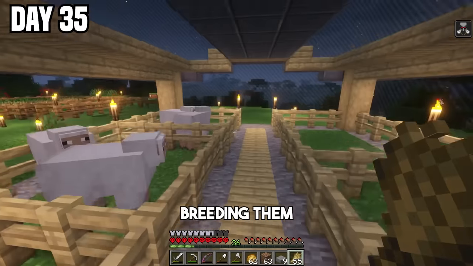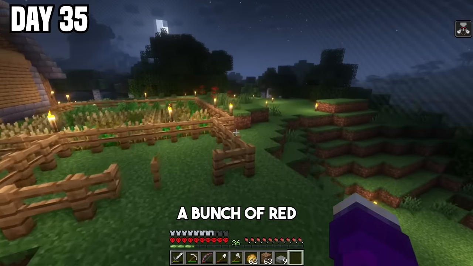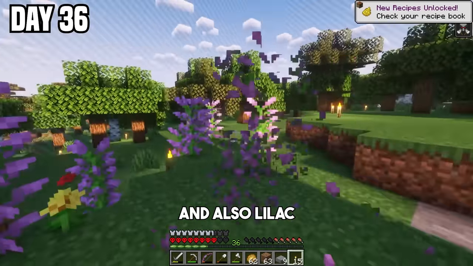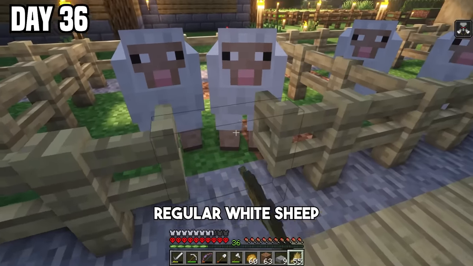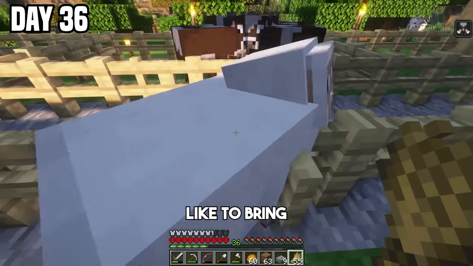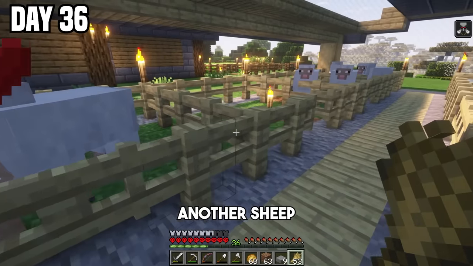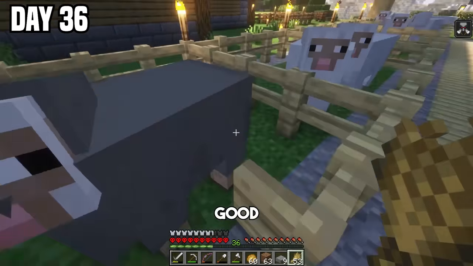And before breeding them, we should dye them the colors that we want. Let's see. So I have a bunch of red. We have some yellow flowers, which is good. And also lilac. Oh, I just realized we also need to keep just regular white sheep. So let's see. Kind of like to bring these fellas into the pen next to the gray sheep. Yeah, there we go. Oh, we also need another sheep that's going to be gray. So hello, baby. Yeah, we got the baby. Good. We're going to bring it in here.